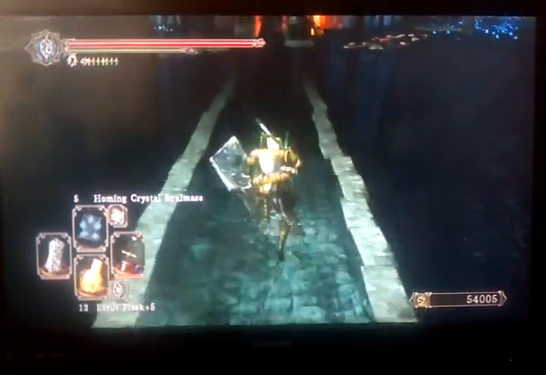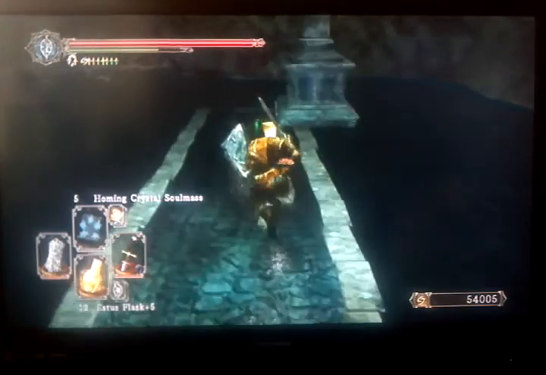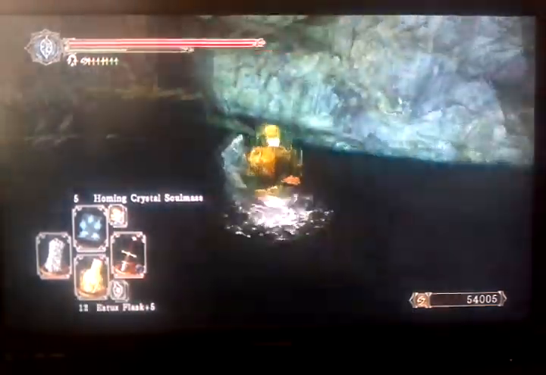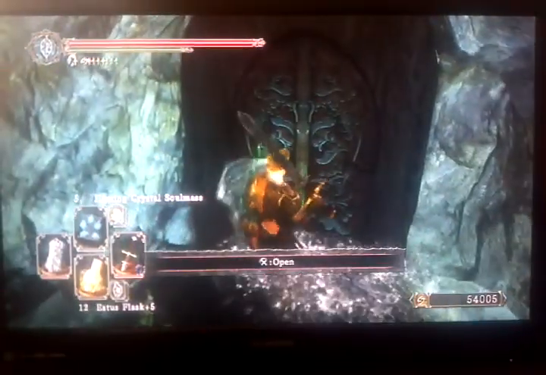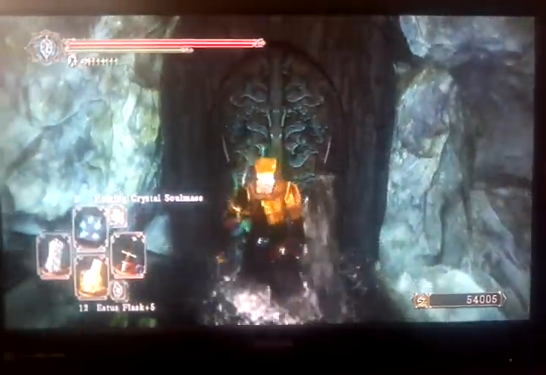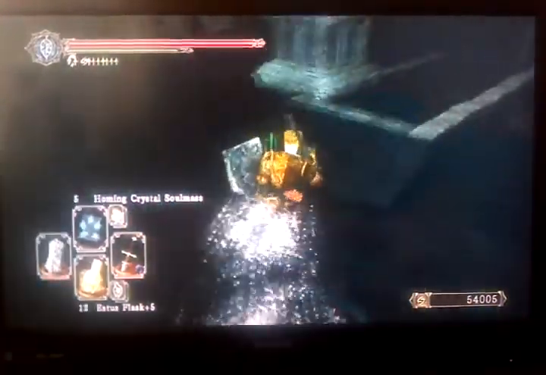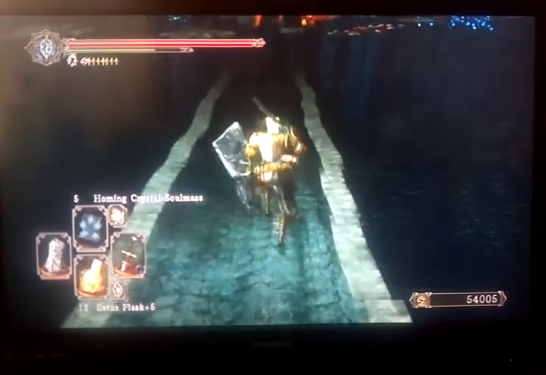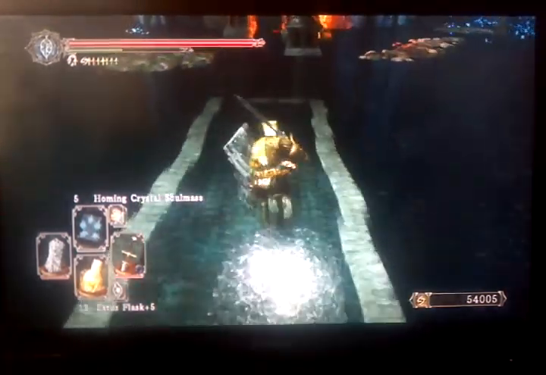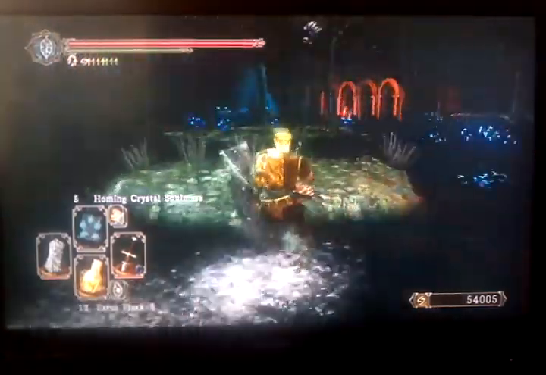It takes beating Vendrick. When you beat Vendrick, you will be able to come here. I have not beaten Vendrick yet, but I know this because I read about it. Once you beat him, you will be able to come here and get a soul for beating him. It's a boss soul, and you will also get armor. I can't remember the name of the armor, but that's what's behind that door, and you have to be human to open it after you beat Vendrick.